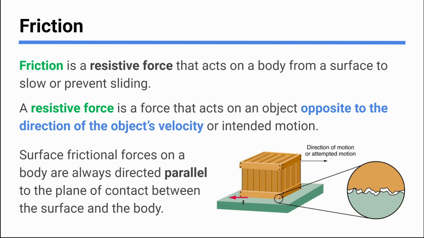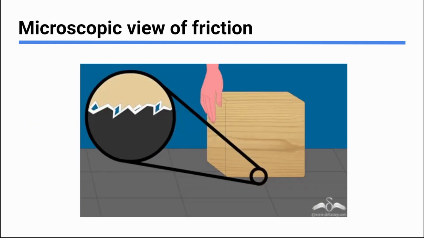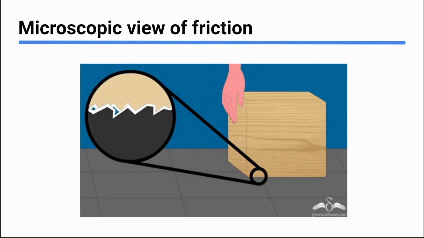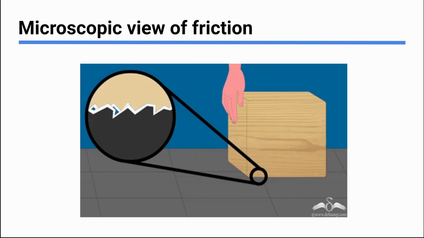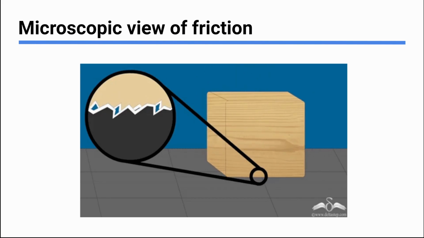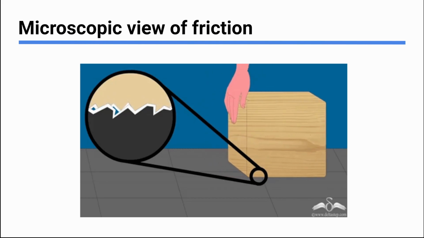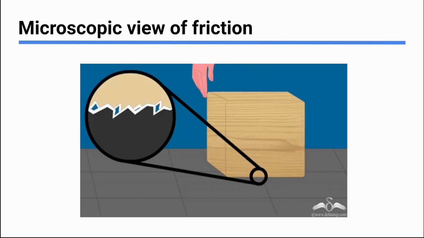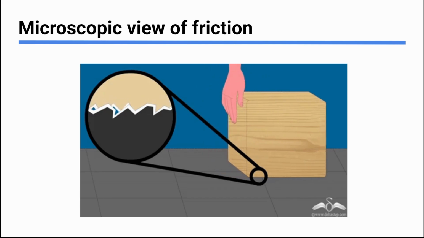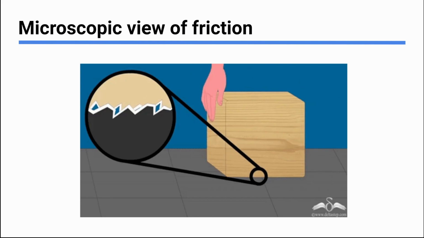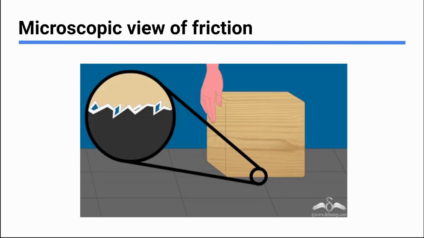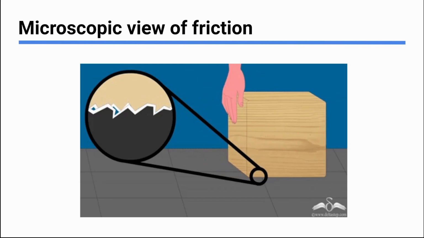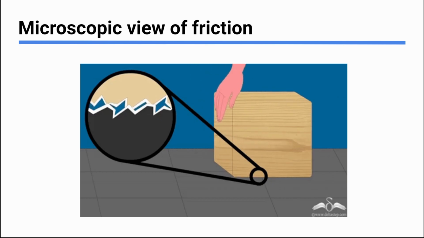Okay. Here's a good little picture of what's going on with friction, and here's an animated one. Here's really what's happening with friction. It's because of the two surfaces in contact. If you zoomed way in at the microscopic level, a piece of wood is not totally, perfectly smooth. It's got these little imperfections in the surface. So the roughness of the surface tells us how big friction is. In this case, how rough the box and the floor are affects friction. We have a number to represent that, but this is the idea of why there's some resistance when you try to move something.